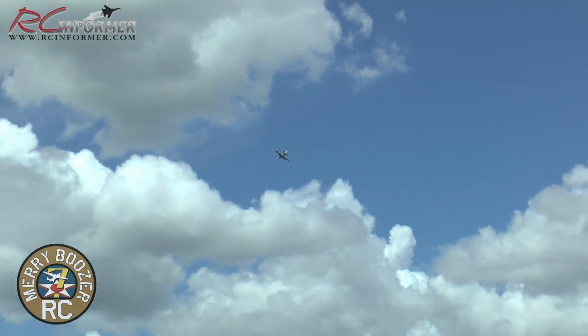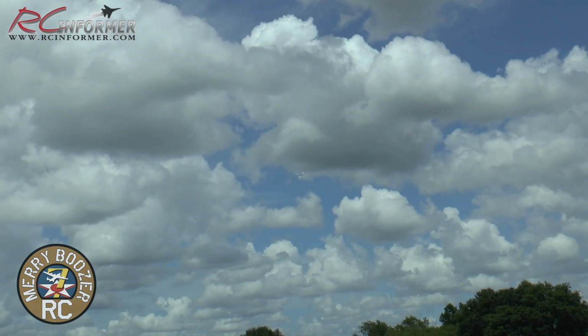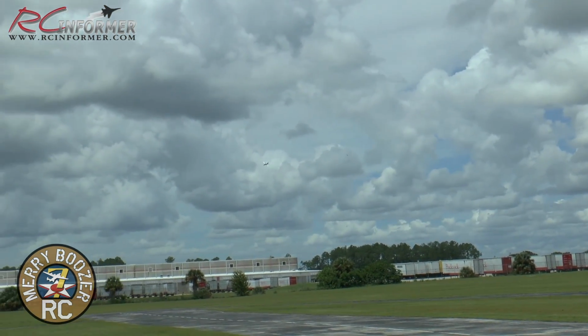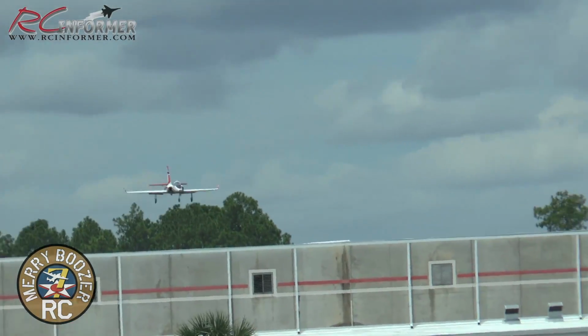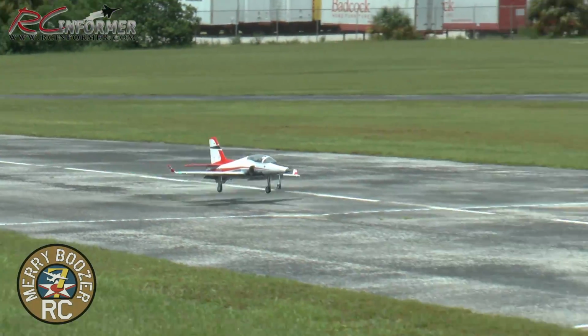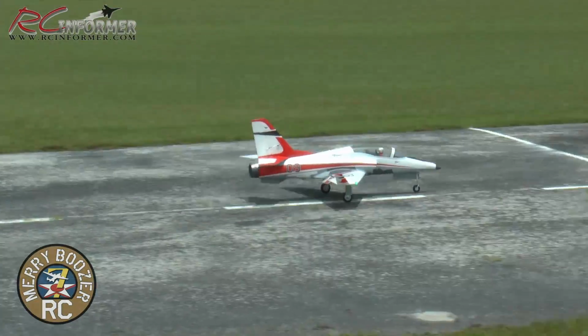Very nice. See with the flaps, how it just kicks off by itself? Yep. Flaps up to one. I've got one notch of flaps. Let's do another touch and go. Give it that full feel of it. Fantastic flying model. Oh, flared a little hard there. That's okay.